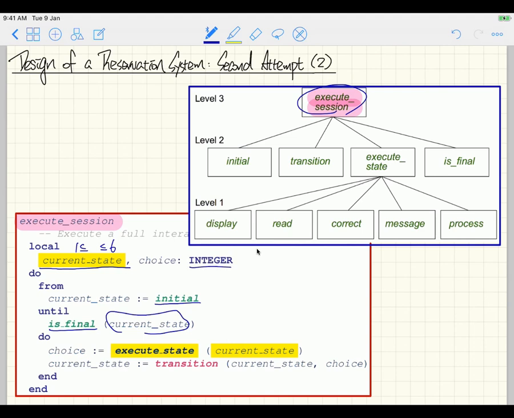And then every time, we simply execute the current state, according to the current state. And then the current state is going to be changed based on whatever transition we have to make, right? So this transition here is the feature we just introduced, right? For this second solution, it's a feature, like a transition table.